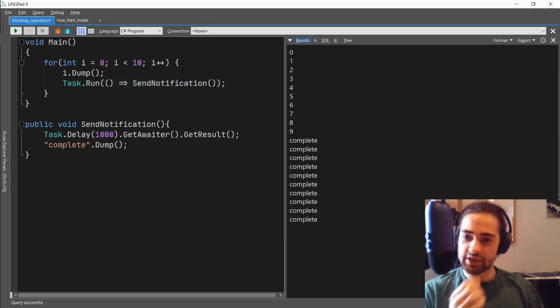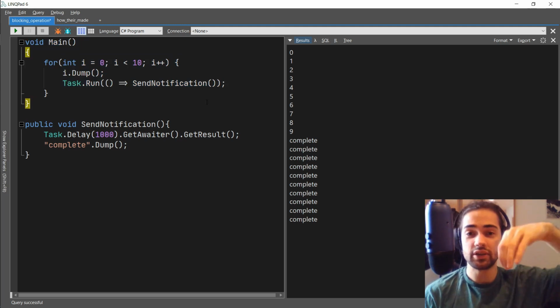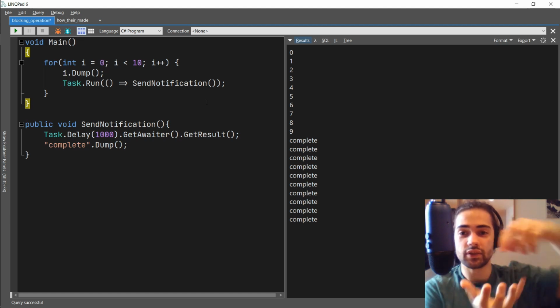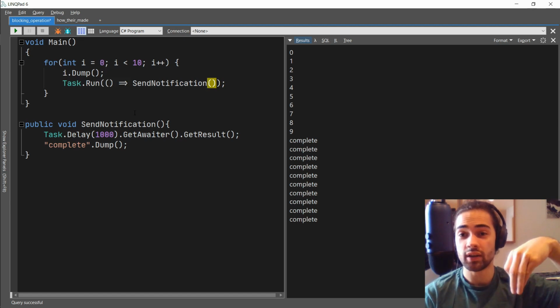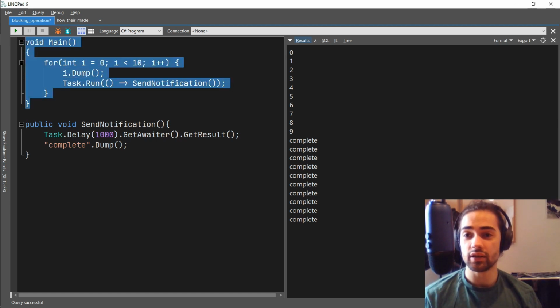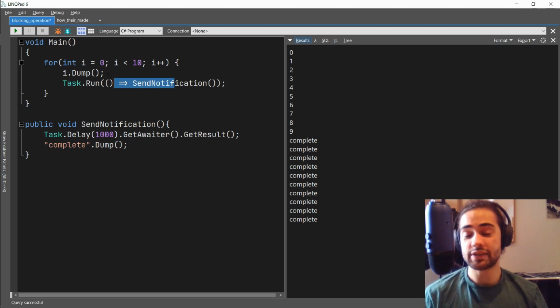Okay, so let's say this is going to be in a service, and usually the way you resolve services is you do dependency injection, right? So you dependency inject into a service, and then in this service, the send notification function is going to consume one of the services that was injected. Because we exit this scope before the notification is actually finished sending, the dependency injection is going to dispose of that service that was injected. Once that service is disposed, when the send notification tries to consume it, that's when the trouble is going to arise. Okay, and it's just going to crash, because the service no longer exists, right?